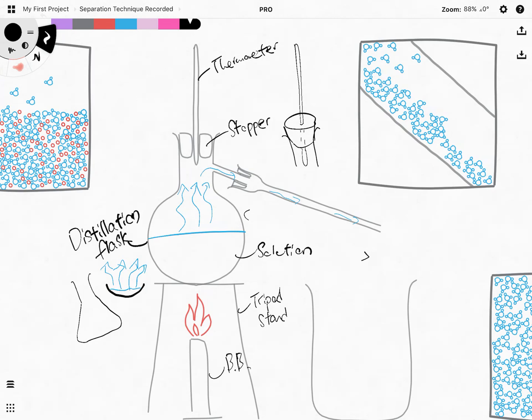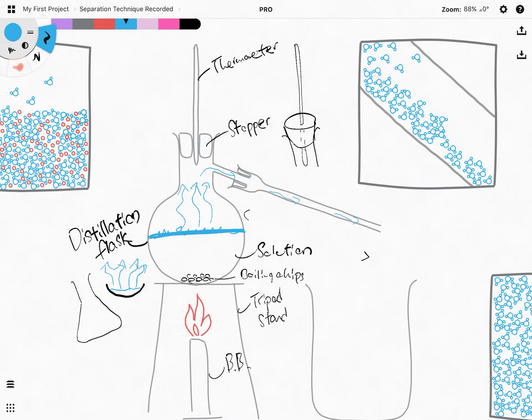Usually when we are boiling the solution, the boiling can get very violent, because you are supplying a lot of thermal energy. This whole setup may start to shake a lot as it boils. There are some things that we will provide in the lab called boiling chips. They're like small little pebble-like things. What these boiling chips do is that they reduce the violence of the boiling, such that the whole setup won't shake like crazy. So just a little fun fact.